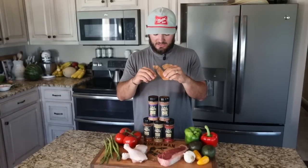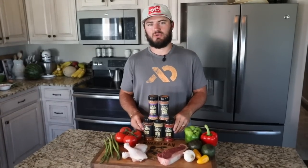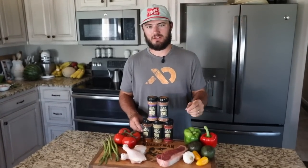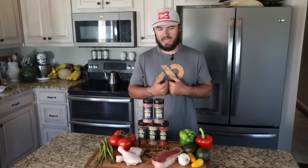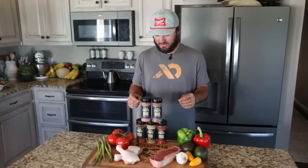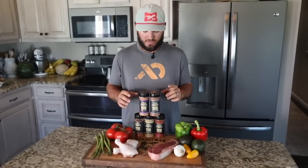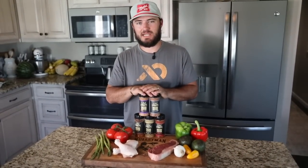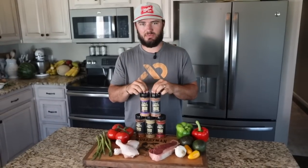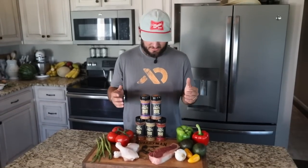Along with the 3 new spices that we have, we did a few changes to the Critter Glitter Fish and Fowl and the Critter Glitter Red. Based on what you guys gave us as far as feedback, we went back and changed a few minor little things in these seasonings, and they are better than ever. And another cool thing about all of these seasonings is, unlike before, it is the same exact price, but the bottle is much bigger. So you're getting a lot more spice for the same exact price that we have charged since day one of coming out with these spices.